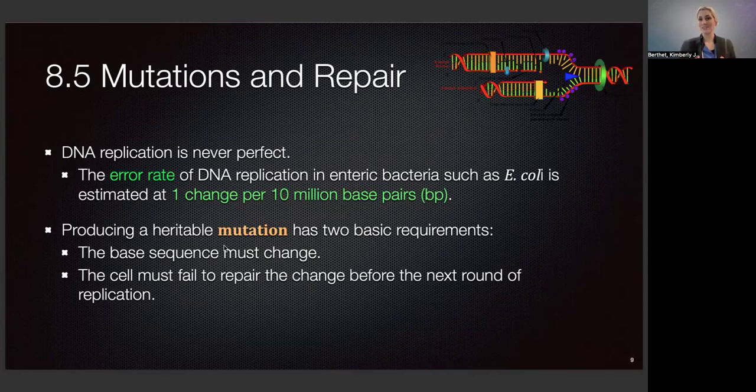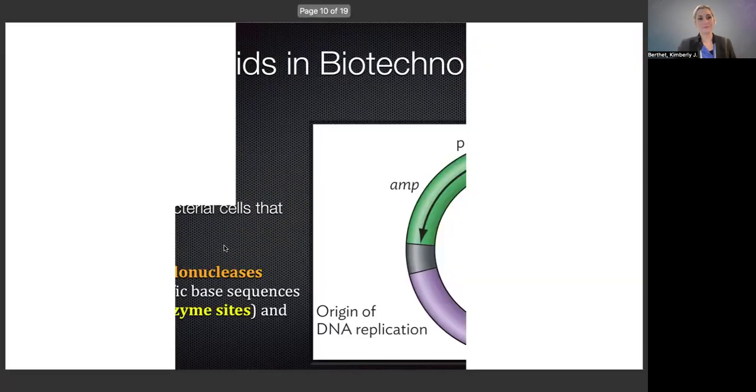Sometimes these mutations end up staying, they're fixed within them, and they get passed on to the next generation. So this is how we can start events of speciation and we can start new adaptations of microorganisms. These accumulations of mutations start changing microorganisms. So mutation is really why we see diversity within organisms. If you change the DNA, you change the proteins because we go from DNA to RNA to protein.